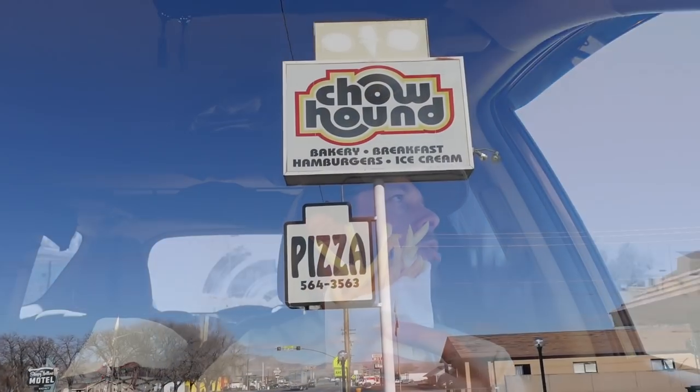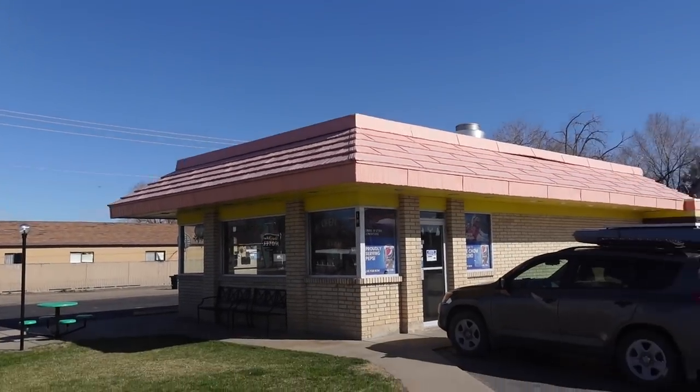I've made it to the town of Green River, which is kind of a bleak little town out in the middle of nowhere — it's definitely seen better days, but it's a good spot to stop and get gas and food, and that's what I've done. I picked up my dinner here: a western burger — basically a burger with onion rings and barbecue sauce — and some fries. I'm at a place called Chowhound and yeah, it's good. Good burger, good fries. It's nice to just sit and not be hiking and put on some calories.